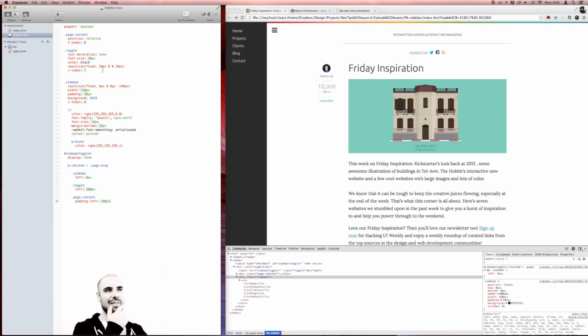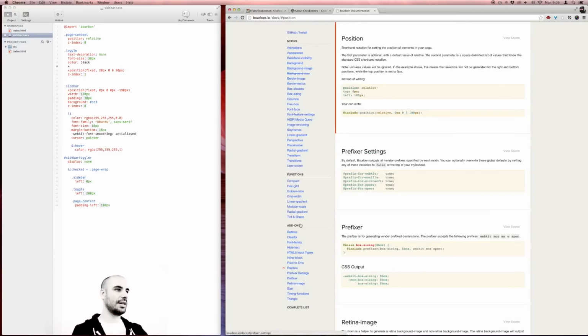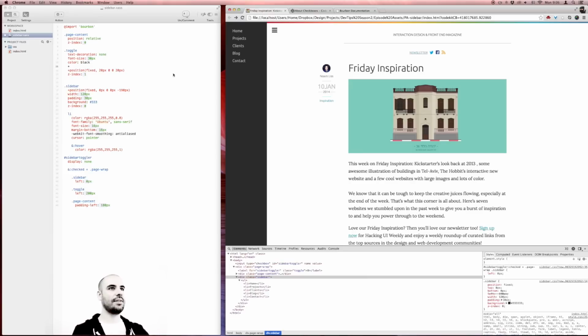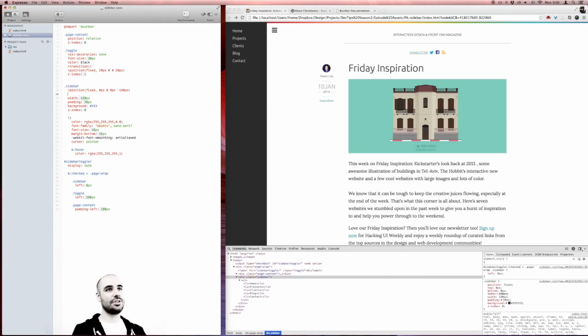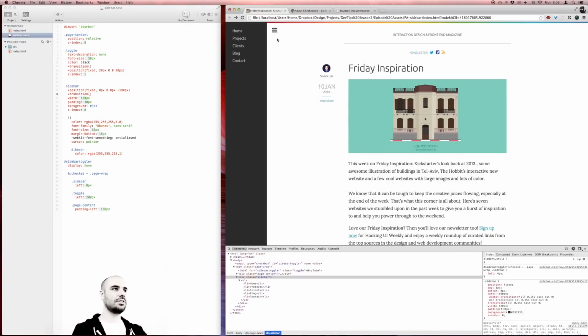Now to make the CSS magic happen, I'm going to add another Bourbon shortcut of transition. All this transition is doing is just adding the vendor prefixing and stuff like that. So here's how that's done. Transition. That's how it's done. Not difficult. Sidebar, I want to transition that, so I want the toggle and the sidebar to both move in and out like that. So let's take a look. Oh yes, that is nice and soft.